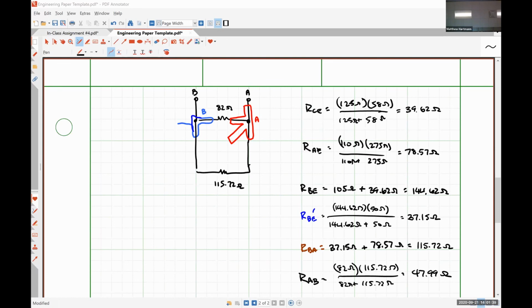Between C and D, things become slightly different, but the process is the same. You know, identify your nodes, look at which elements are in series, which elements are in parallel, and then just make simple iterative combinations. And then redraw your circuit to help you out. All right, any other questions regarding the in-class assignments or any of the homework problems?